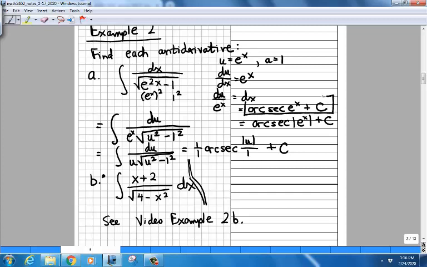So it turned out to be a fairly simple antiderivative. Okay, well, not sure how simple that antiderivative is. It involves arcsecant, so that makes it kind of complicated. But it wasn't difficult to arrive at, once we carried through with the substitution.